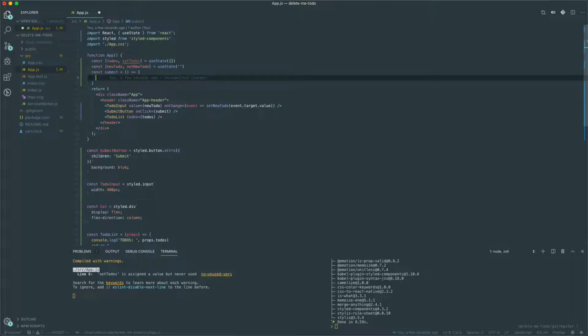I'm trying to remember how I'll do that. Update the state of the, so we're calling set new to-do here to update the input, right? So if we need to update the list of to-dos, you would call set to-dos, right? Yeah, okay, yeah. What is that triple dot thing? That's another thing. I don't know what that does.